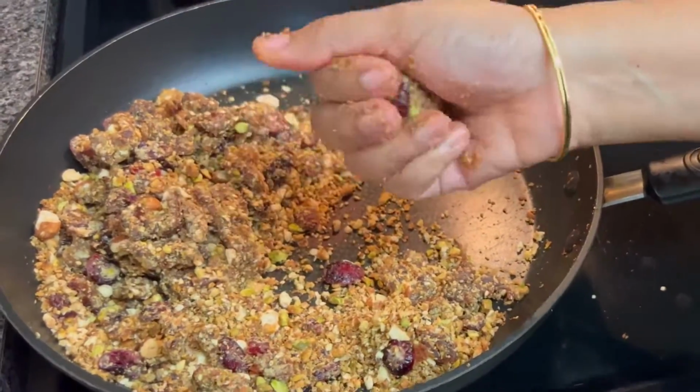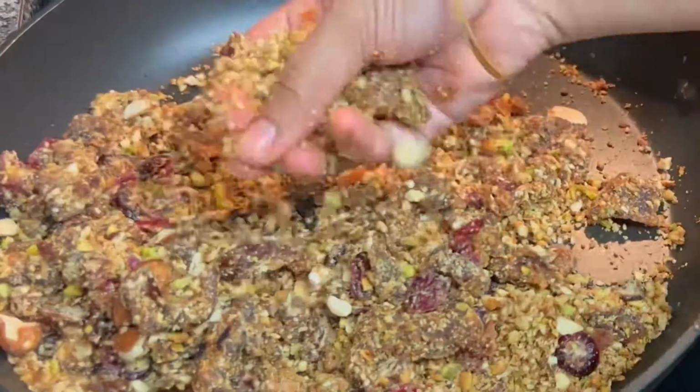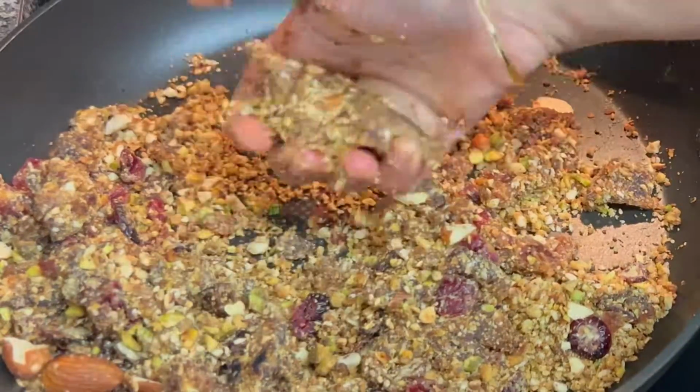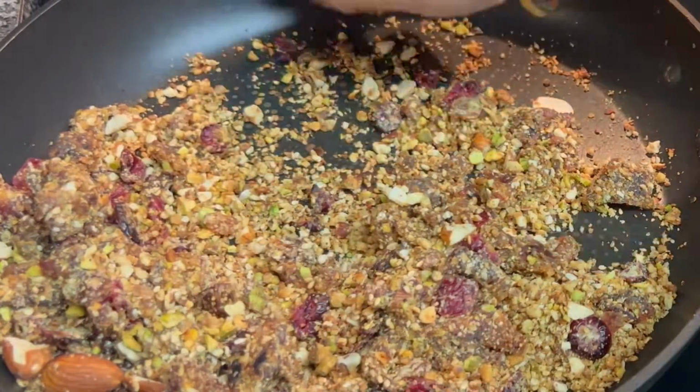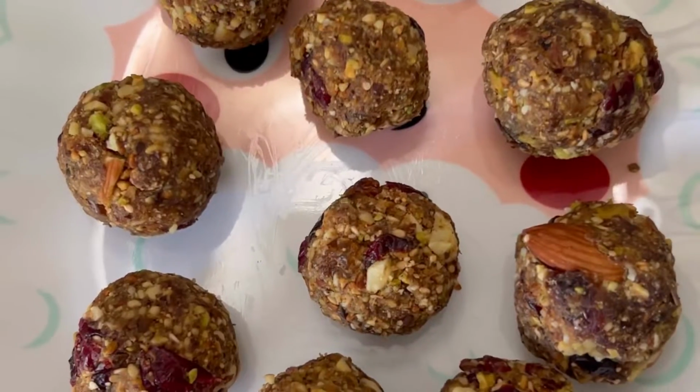So make sure you are taking little of dates and then the nuts, so that it will not have more of dates in a laddu. Give it a good binding. And our dry fruits laddus are ready.